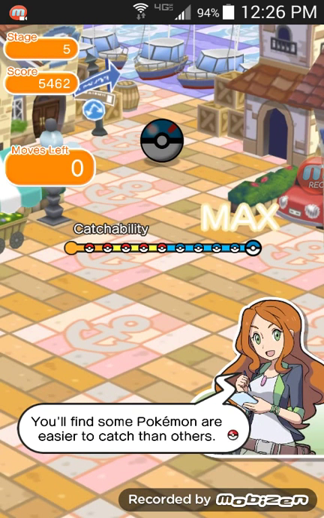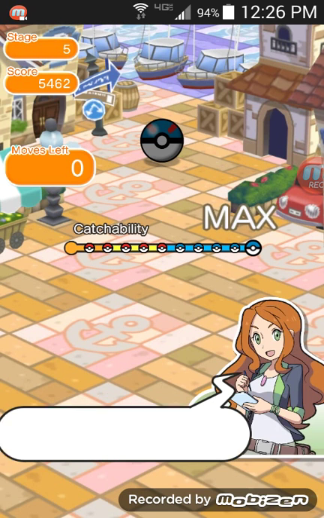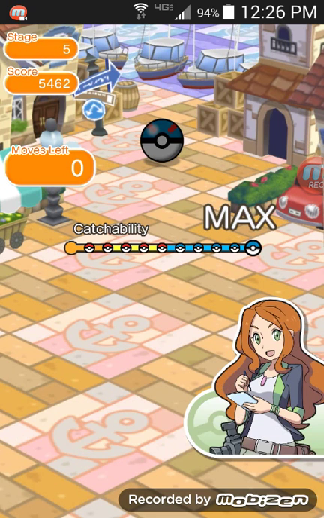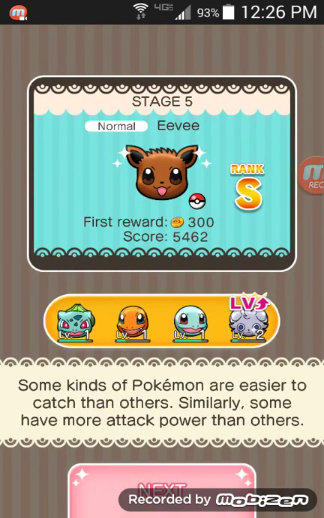Fantastic! You'll find some Pokemon are easier to catch than others. You'll need 3,005. Oh, God. So try to use them only when you really need to. Have fun. Okay. Alright, yeah. Yay, I got Eevee! Eevee! Perfect. Okay, got it.